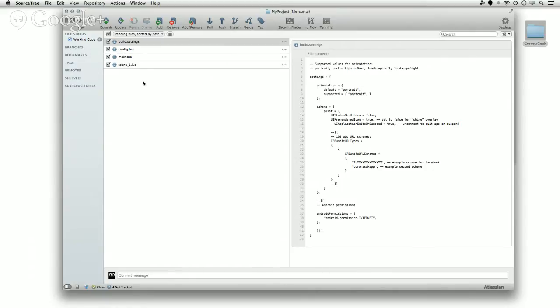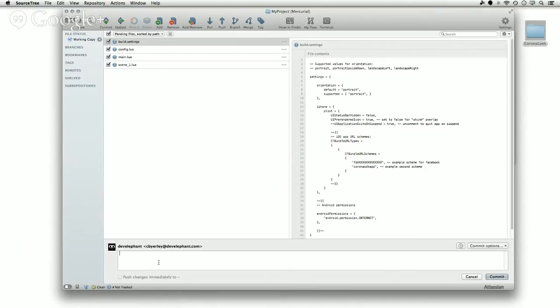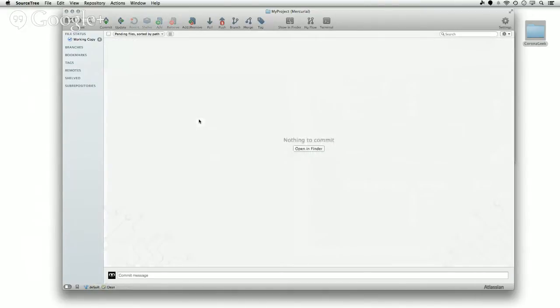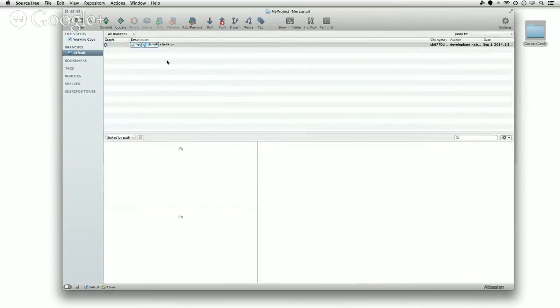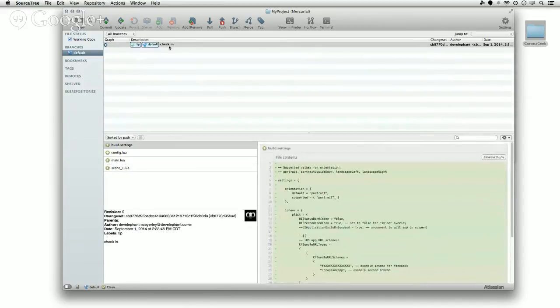So to select all these files and commit them, I'm just going to click this checkbox. They're all checked in, and I click the commit button. And every time you make a commit, you have to give it a little message. This is just a little note to give a quick overview of what you're committing. When you do a first-time commit, there's a couple different things you can do. A lot of people do a check-in. There's different ones you can do. So for me, I'm going to go ahead and use check-in, and then I commit this code. So now I've just created a snapshot of my current code base. So if I look here in my branches, there's always one branch called the default branch. And here, you can see this is my check-in.